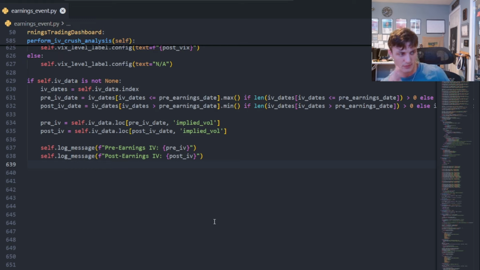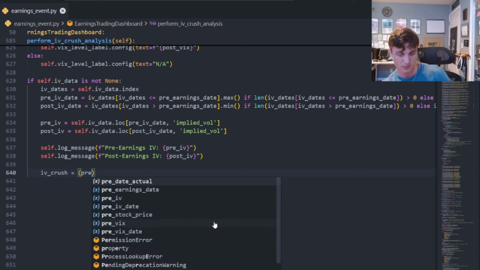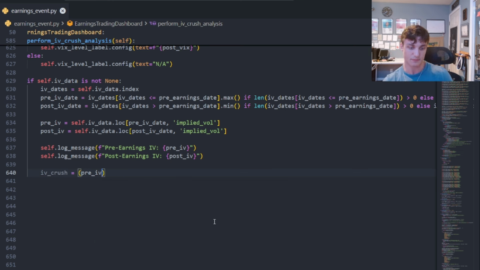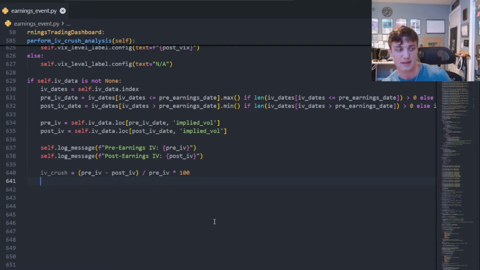I need to calculate the vol crush. So I will say IV crush is equal to pre-IV minus post-IV divided by pre-IV times 100. That is my percent change in volatility.